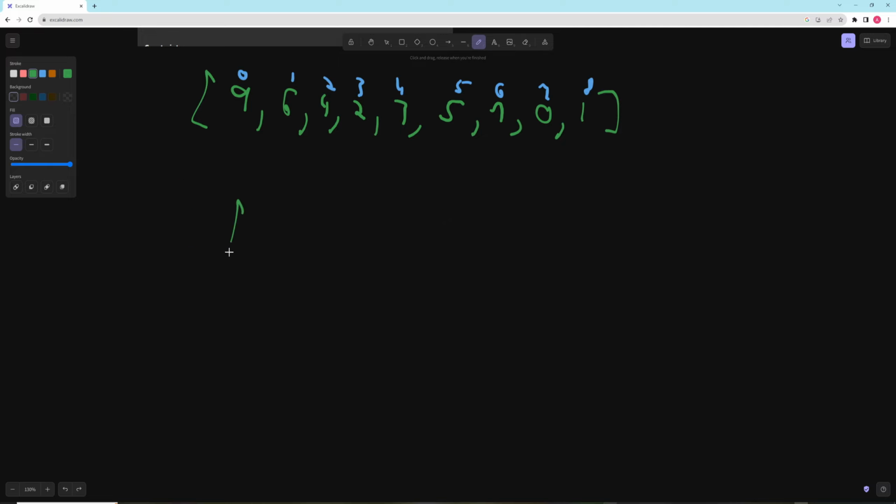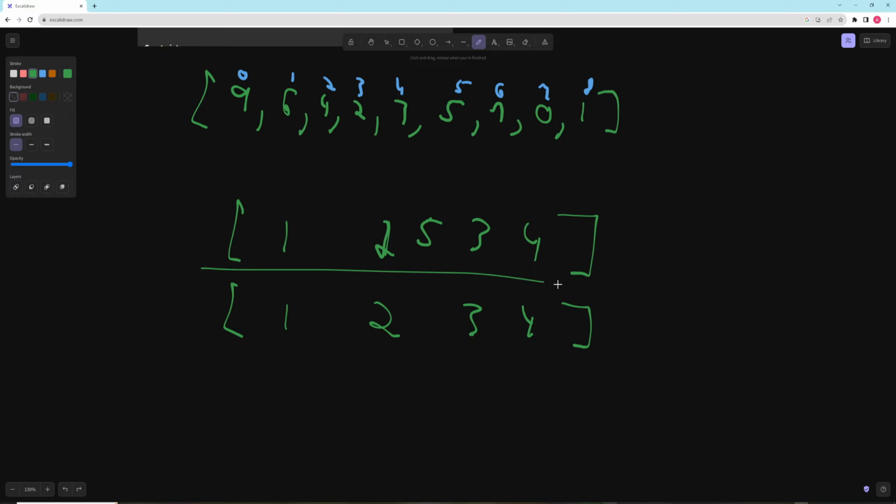So let's say one has 1, 2, 3, 4, and then the other one has the same thing, except one of these arrays also has an extra number, and you know which one it is. Let's say this top one always has an extra number, for example, a 5. So all these numbers are duplicated except this top array has one number that the other one doesn't. And this can be in any order, it doesn't really matter.